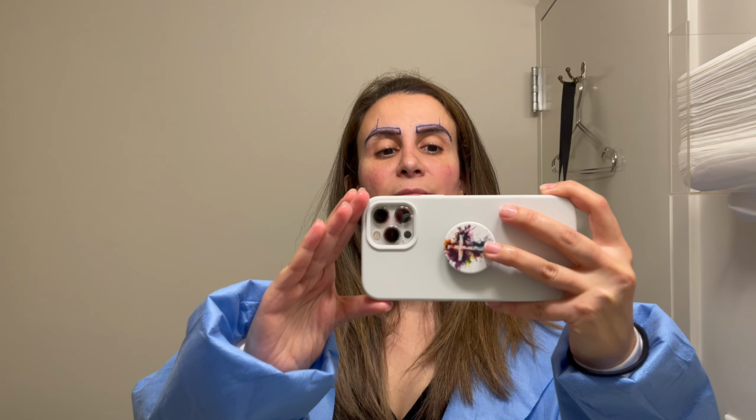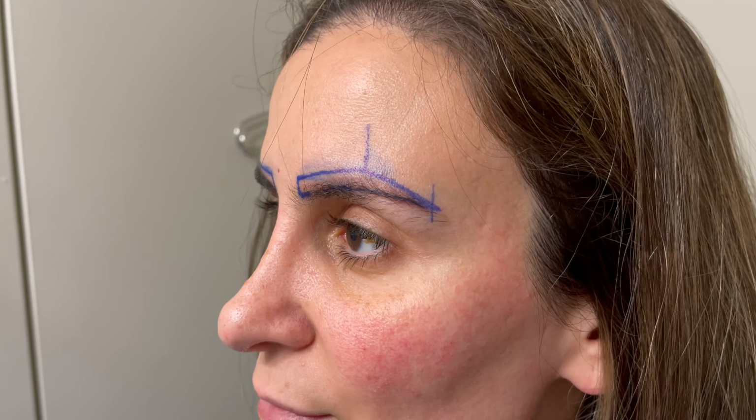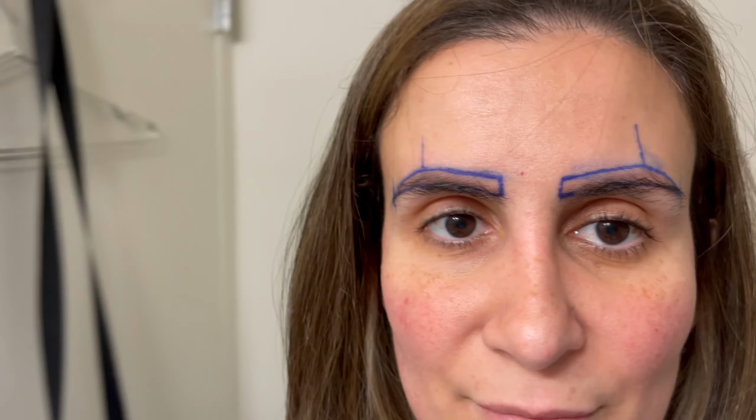I was thinking that after I get my eyebrows done, like the hair transplant, that I would still get a brow lift. But from what I look like right now, even though I'm really swollen, I don't feel like I have droopy eyebrows anymore. If you look at where he drew my eyebrow, he literally drew almost a whole eyebrow above my actual natural eyebrow. Even as a child, I never had hair up here. I never did. So he did put hair above the natural brow, which feels like I got a brow lift, but I never got a brow lift. The brows did lift because there's hair where usually there isn't any. Right now they're not shaped because I do have my old brow hair.